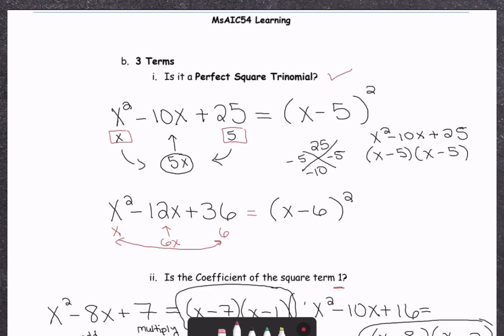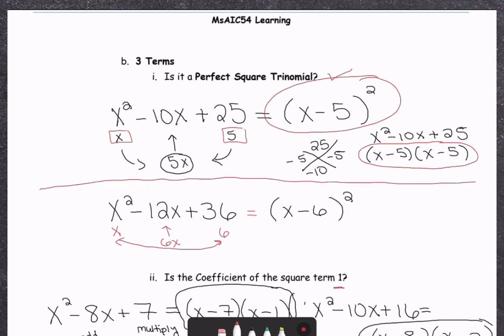Now notice this is the same as this. It's just like a shortcut. So if you recognize a perfect square trinomial, then you could use this shortcut in order to solve it. It's not the most popular technique that I've seen among students, but it is a quick way to get through some of the problems if you have a perfect square trinomial. You can't do this with every problem. It's only if it's set up with a square root at the beginning, a square root at the end, and when you double it, you get the middle. That's the only time you can do this.